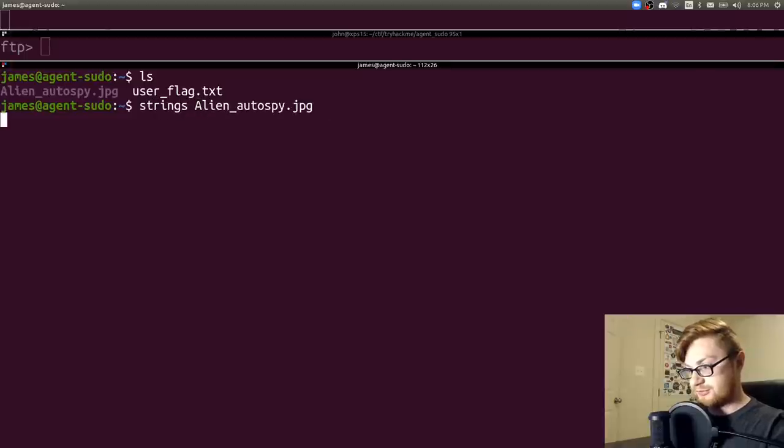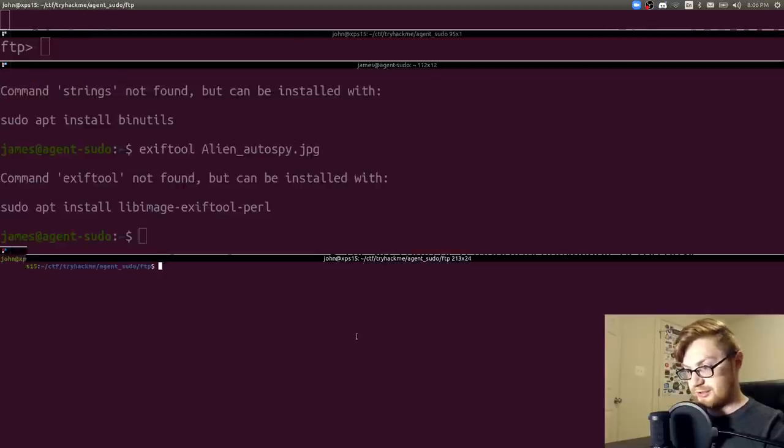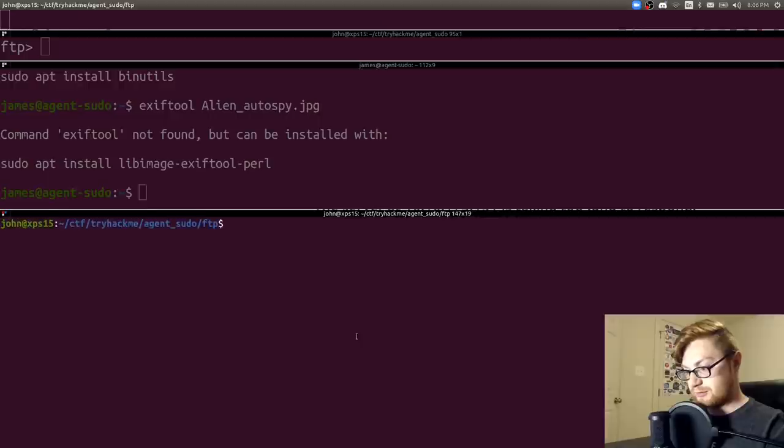So strings on that file. We don't have that installed. Okay, I guess we can try some exiftool. Do we have exiftool accessible to us? Nope. Okay, let's go ahead and try and download that thing then.